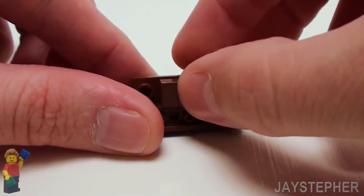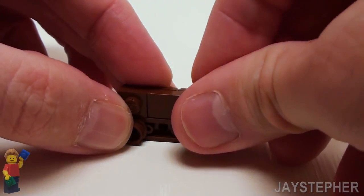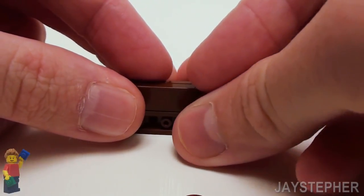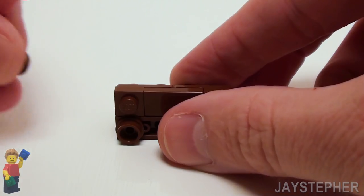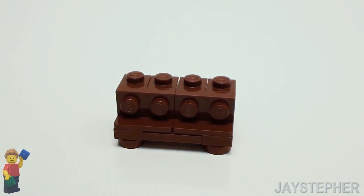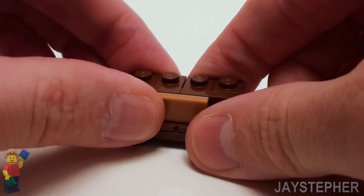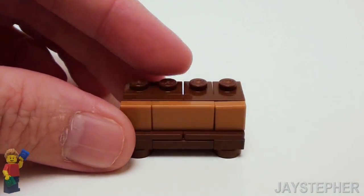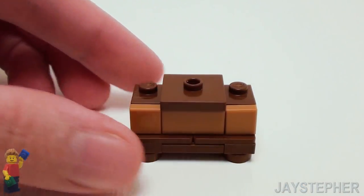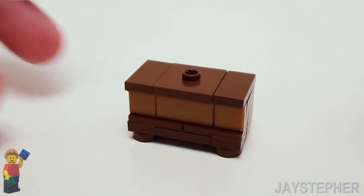Let's place a 1x2 flat tile right in the middle. Let's fill in the remaining areas with a few 1x1 plates. Let's level this off with two 1x1 round flat tiles that like to roll off all over the place. Now we have a nice set of legs. Let's add some fake drawers on the front, starting with a 1x2 and two 1x1 flat tiles to finish off the area. Place a 2x2 jumper plate in the center, followed by two 1x2 flat tiles on the sides to finish up the top of the table.